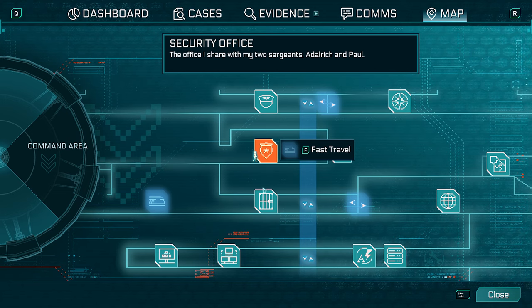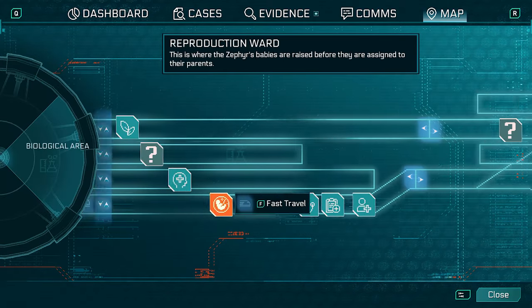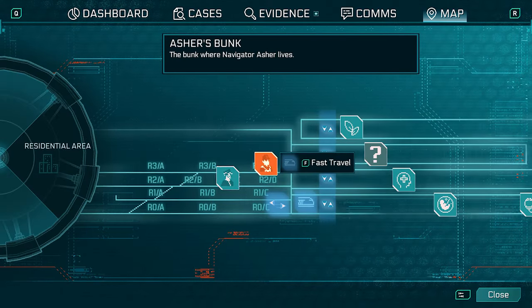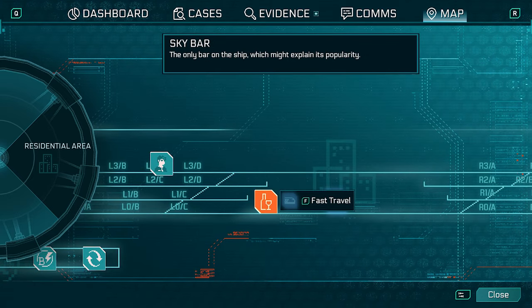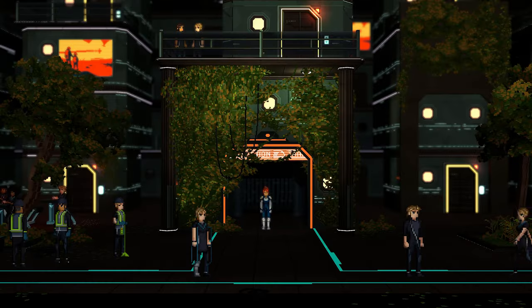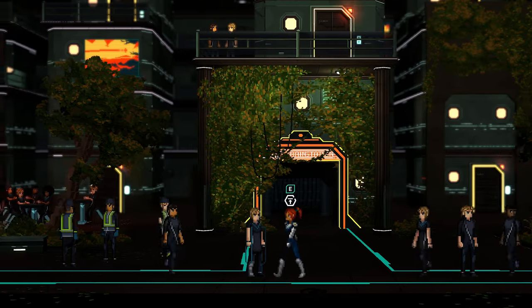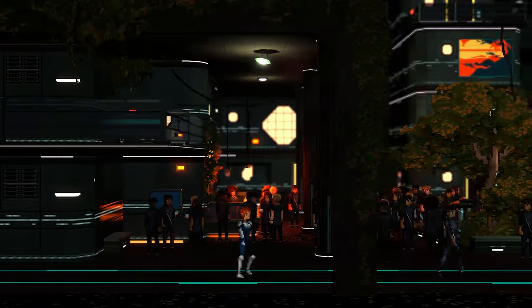Alright, well, we could try the school. There was no one at the school, but he might be somewhere around that area, I suppose. There's also the pub, Sky Bar or whatever it's called. Let's go there. Might be hanging around here. I don't think he was though. I remember pinging this and not seeing anyone.